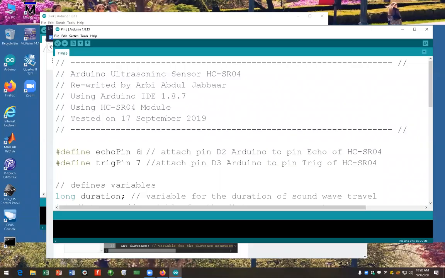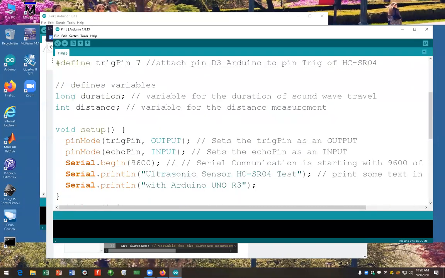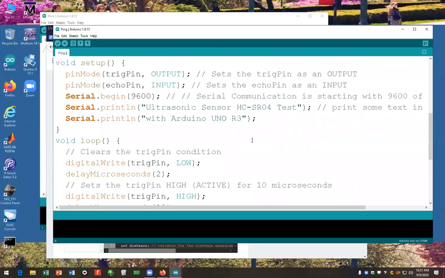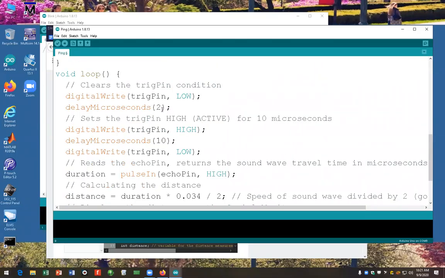And so if you wanted to, you can do what I just did, which is to hook up pins 6 and 7 as your echo and trigger, respectively. And now you can see how the HC-SR04 is being run. That's the kind that we have here in the shop. You can see how the trigger is held low for 2 microseconds, then goes high for 10 microseconds.